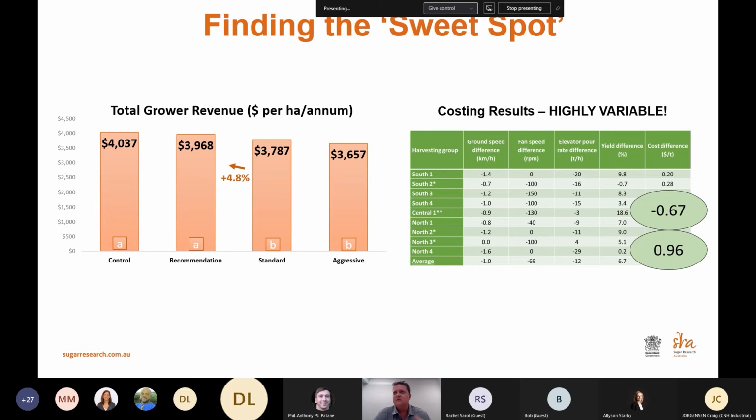under all of these different examples, yes, we see an increase in yield, so you see an increase in cost per hectare. But when you start taking into account the differences in yields between the different practices, they have quite a big impact on the contracting costs when you take it down to a cost per tonne basis. So as you can see, high variability. Initially, there was a question asked, what is that sort of magic number? If I were to adopt harvesting best practice, what should I be paying my contractor? What is it going to cost me as a contractor? And of course, what we soon found was that there is no magic number, that it really depended on the situation and the group itself.